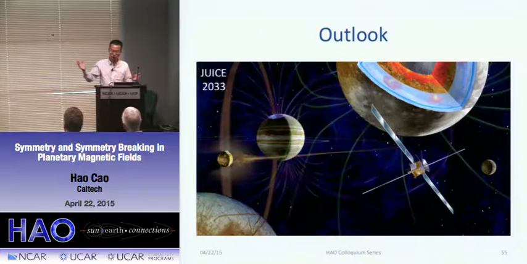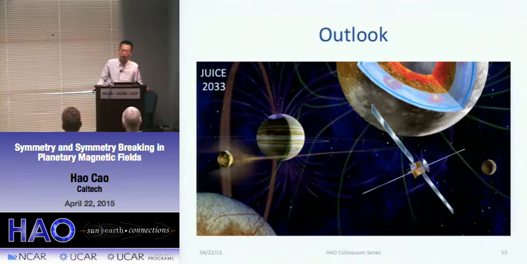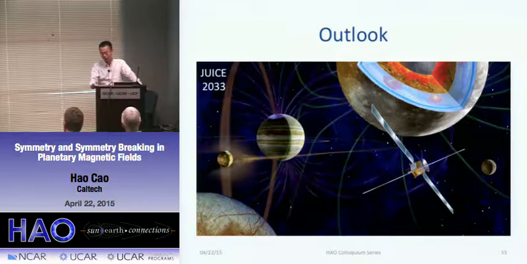So there are actually two separate questions. From an observational perspective, if you want to constrain how big the core is from the gravity field, you first need to know how much zonal flow you have, because zonal flows are closer to you, so they produce more gravity signal than the core does. Only when you have a good enough understanding of the zonal flows can you say maybe there's a core down there. Usually you just ignore zonal flows and interpret the gravity field. That's what has typically been done to say something about how big the core is. Now we realize we really need to get the zonal flow down first, then we can say something about the core.